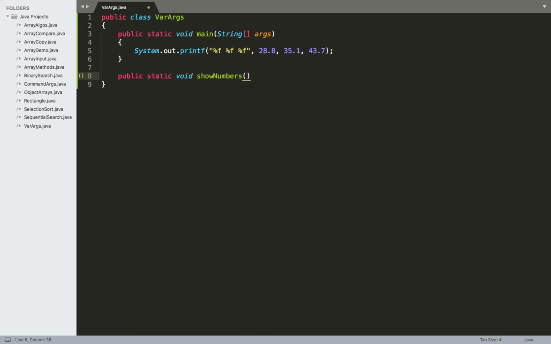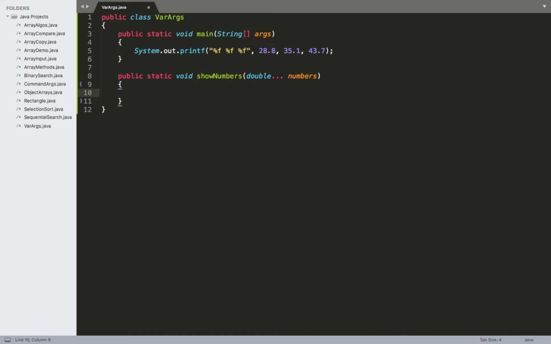And for this, we're going to specify the data type to be double for the arguments or the parameters that we can pass in, so it matches up with these doubles that we're using for this printf. And then we'll call this numbers. And then the other thing I need to include to indicate to Java that this is going to be a VarArgs parameter is a ... So when we add this extra little bit to our data type, this is going to specify to Java that we can now provide one or more doubles as arguments to this method.